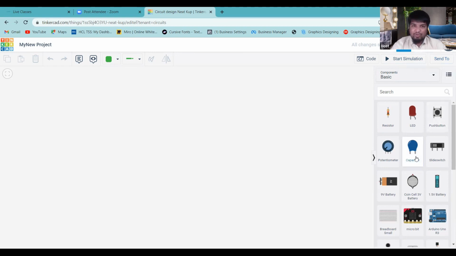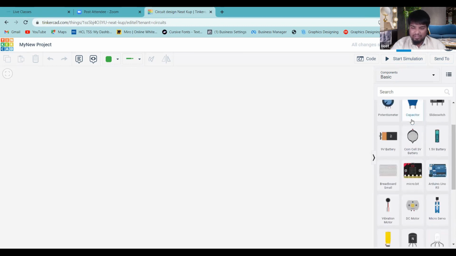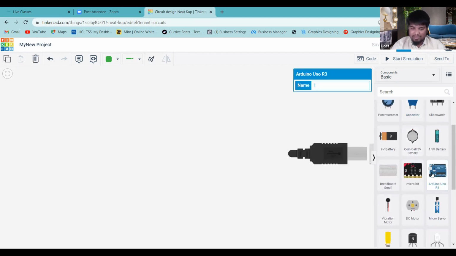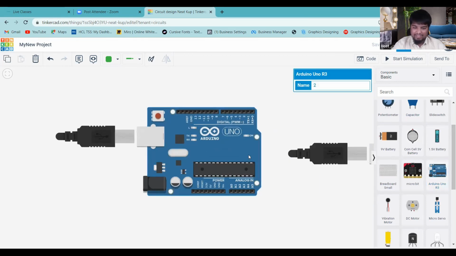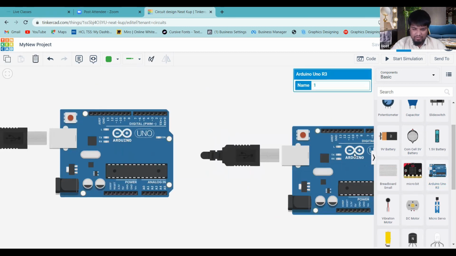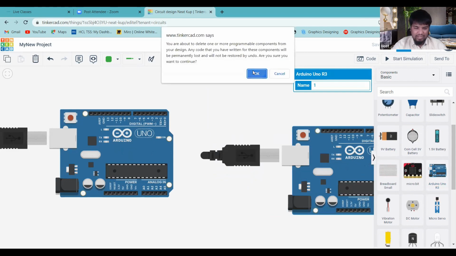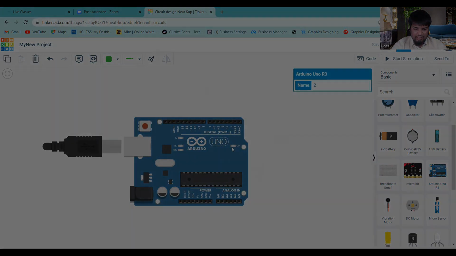So how do you get a component firstly? In our basic electronics video earlier, all we have to do is drag and drop it, right? So similarly, let me drag and drop this Arduino. Sorry, let me click on this. I think I have to click it two times. So I have two Arduinos here. So I'll just delete one. I'll click on this and delete this board. And I have one up here.